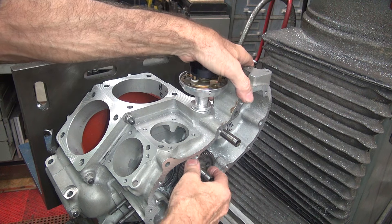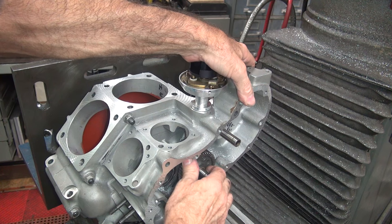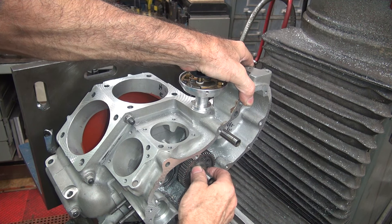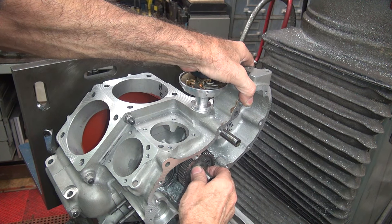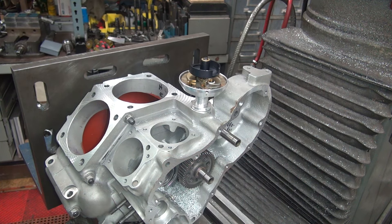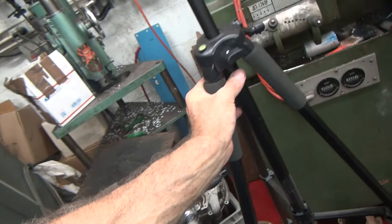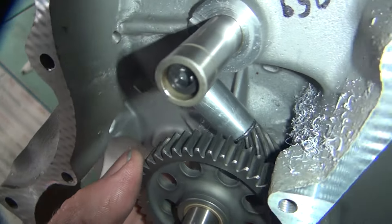Yeah, you didn't think this stuff was square, did you? Like one thou maybe there, none there — it's tight. Pretty tight. So I'm thinking 20 thou is the number because we're going from zero to whatever. We can probably move it over a thou if we wanted to and risk it, and we could lap it to zero if we wanted. It's close. Now the next thing is where is the engagement of that gear — are we hitting on the back side of that washer right there?